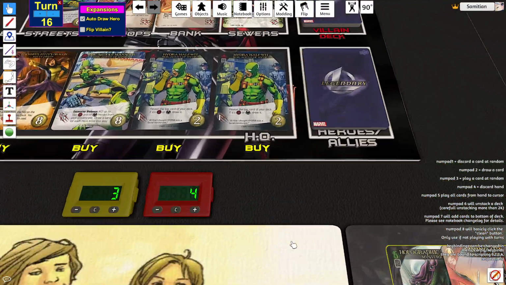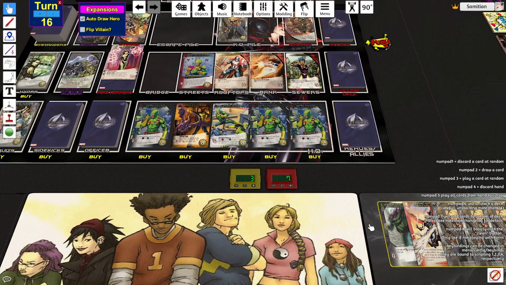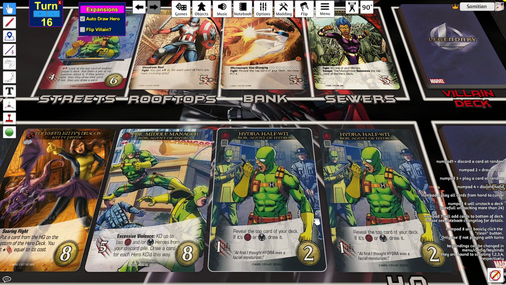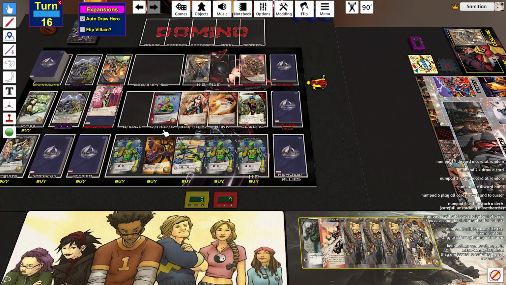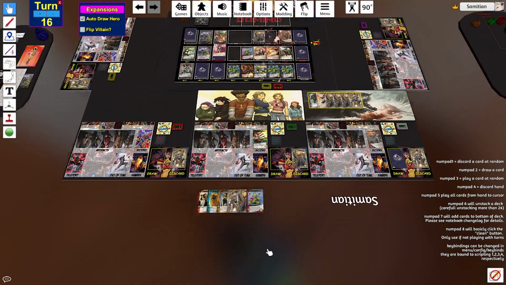Get +1 attack for each color of ally in the lair. I got 3 colors. Get a KO. Get a maybe KO. I don't have Chivalrous Duel. I can get this card. Actually, I'm just going to get this card. I would rather have it on the left.